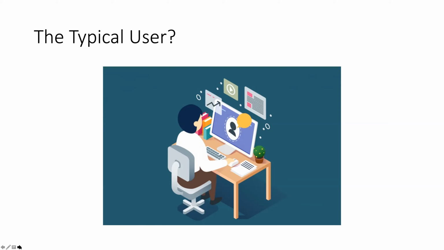We all learn differently, right? So some people are visual learners, some like hands-on learning, some prefer to read content. So really the purpose of this slide is that there is no such thing as a typical user. And when I create accessible content, as you'll see a little bit later, it helps everybody.